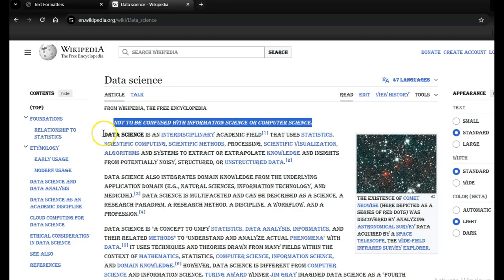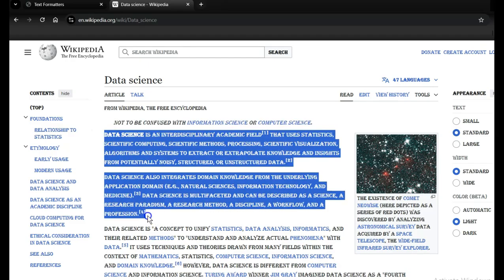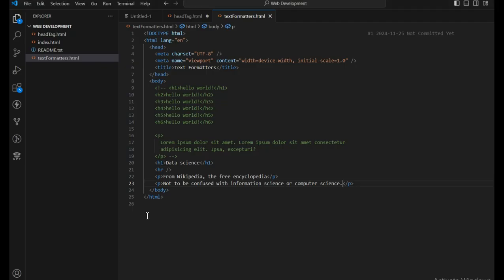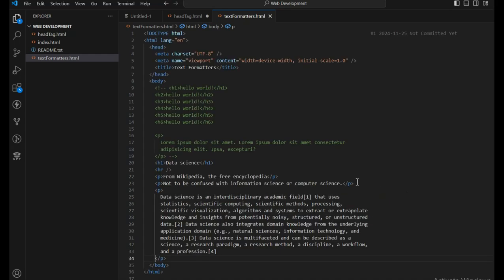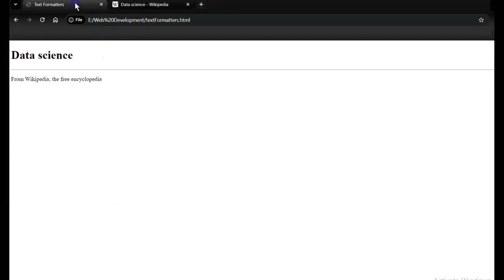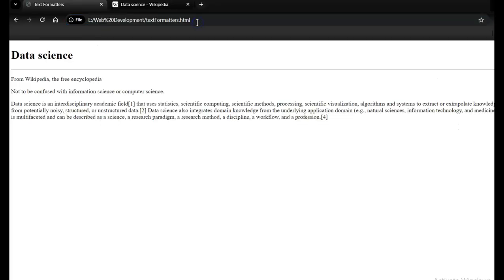Let's go back again and we do have this many words here, right? So for that, I will copy all of these things on the screen here. Let's say I want to copy these two paragraphs over here. And now I'll go back here. Let's say I want to write this in a single paragraph as of now. Now if I save this and go back to my output, let's refresh our page and we can see we just got those contents, right?